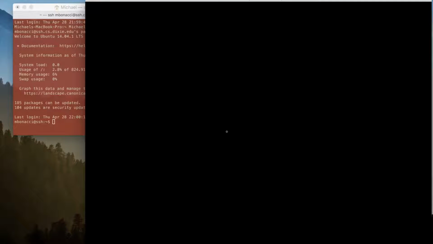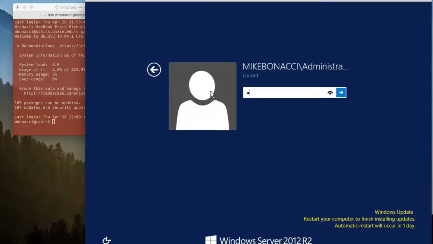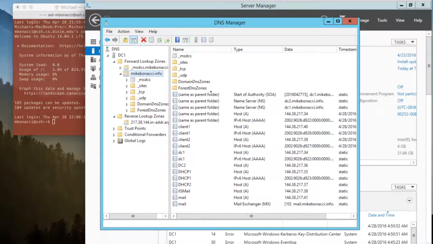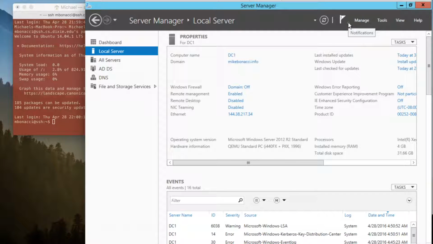I'm going to start with my main domain controller. Like I was saying, things were a little bit different from some of the things that we did in IT 3100. We didn't really necessarily need to do that on a Windows machine here. So okay, here's the domain controller. The domain controller handles Active Directory, and like I mentioned, it holds the users, holds the group policy stuff, things like that.